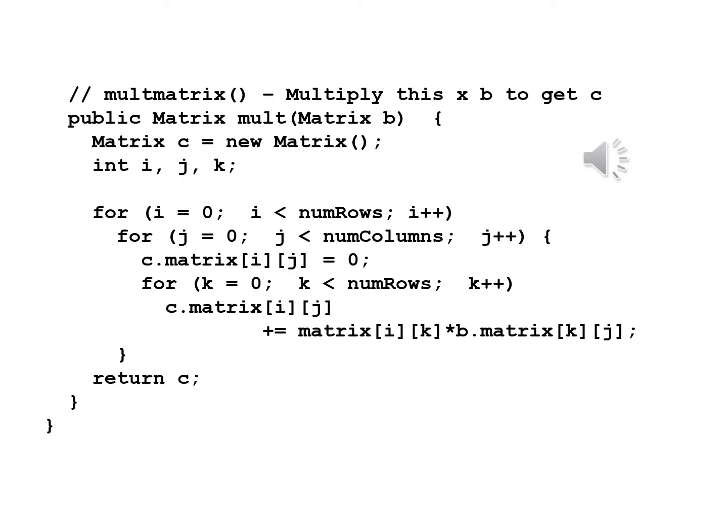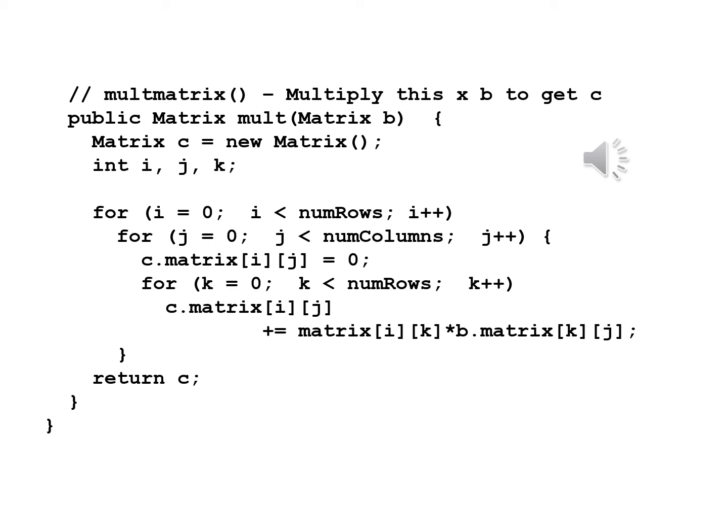When we multiply matrices, each element in the product matrix M, that is M sub ij, will be the result of multiplying row i of the multiplicand, the matrix on the left, with column j of the multiplier, the matrix on the right. That means that in a 4 by 4 matrix, we will add 4 terms together to find each term M sub ij. And that's what we have here.